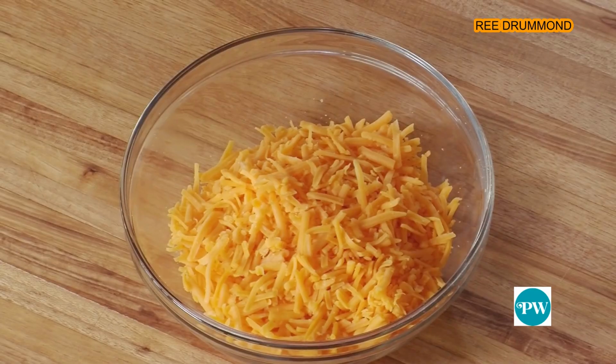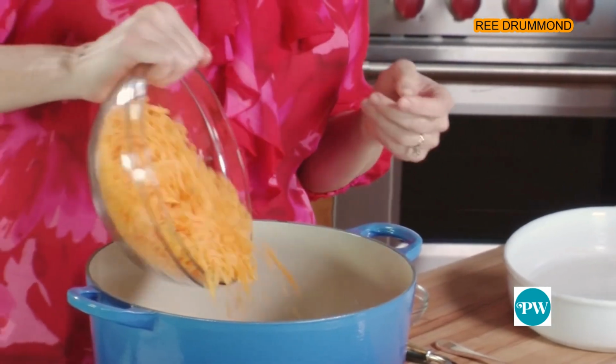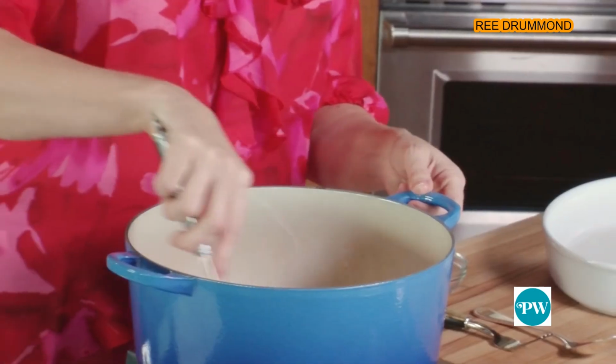And when it's really, really hot, I'm gonna add shredded cheddar cheese. Now, I shredded this myself, and I found that if you use the pre-grated shredded cheese from the grocery store, it's coated in a little bit of a cornstarch substance, and it can make for a grainy macaroni and cheese. So I always grate my own cheese for macaroni. Just dump it on in, and this is where it starts to get good.